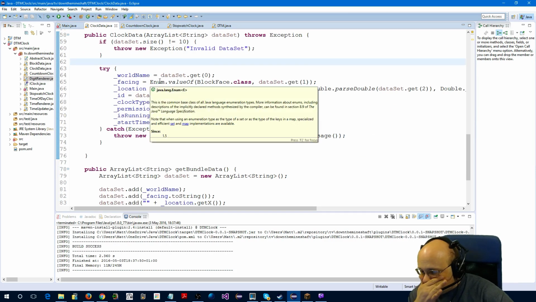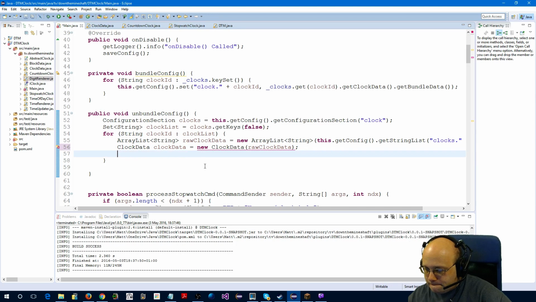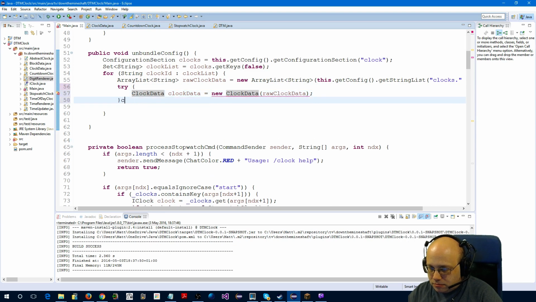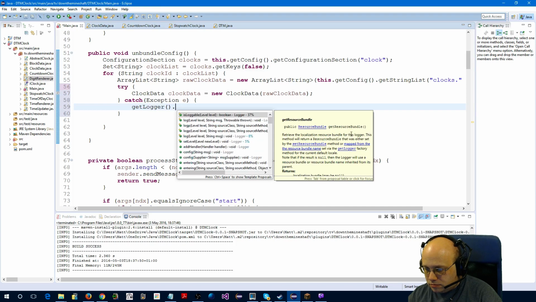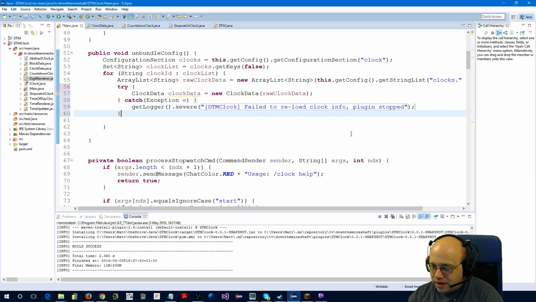Okay, so we can now create a clock data and it will reparse all the data back in. Change to clock data, there you go. So what I need to do, and I figured I might need to do this previously, I need to handle that exception, which is going to be getLogger().severe. Once you get a failure to load the clock data, we're just going to stop and we're not going to do anything else.